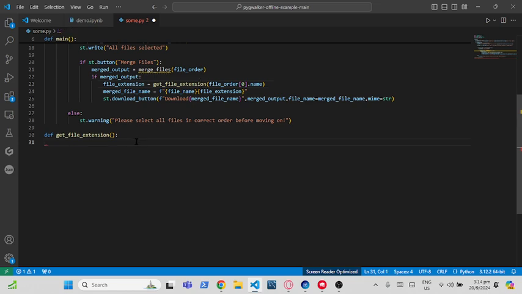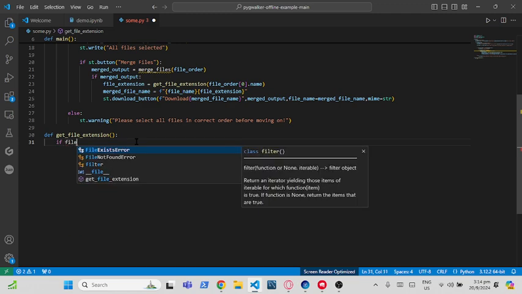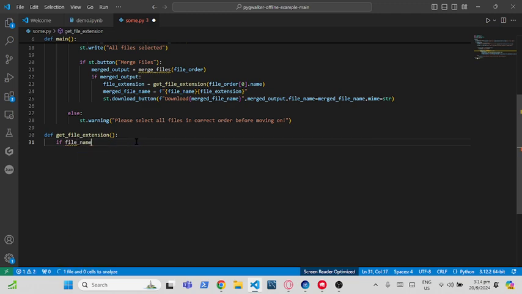Okay, so this is very, very simple. If we are just going to be wanting if file name dot ends with dot pdf, then return dot pdf. So basically that's obviously what we should be returning, right?